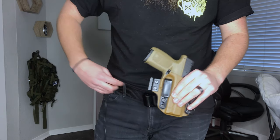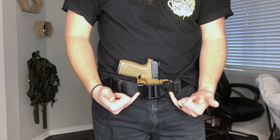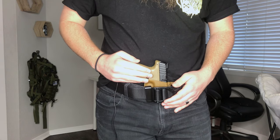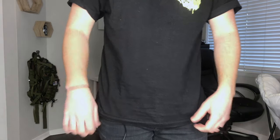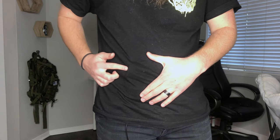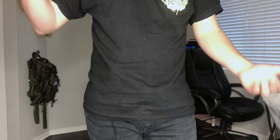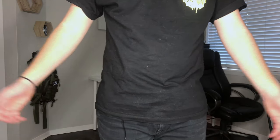Let's try it on and see how it looks. Obviously it looks nearly identical to before since I didn't change the belt hooks. I've grown to really like this configuration — it makes a lot of sense for me. It conceals just as well. On the magazine side there's just nothing happening over there, which helps a lot with rubbing if you're doing a lot of movement, walking, or just in general.